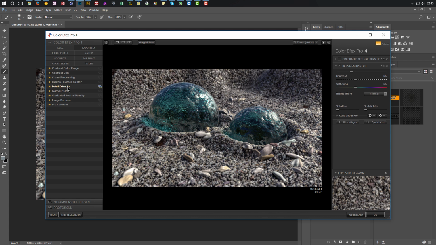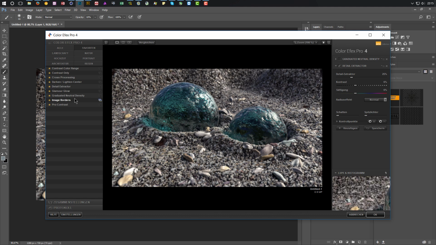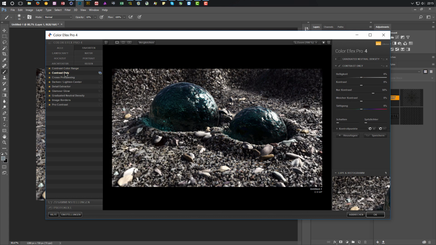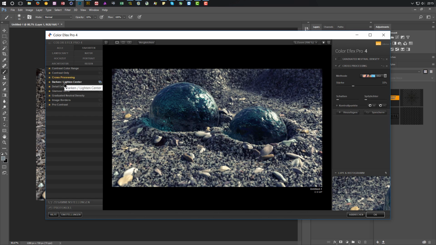detail extractor. No, this is nothing. We need almost nothing with this picture. This picture is great how it is. No, I don't need the detail extractor, but I override it with something else. Let's try the color. Okay, no. No. No. As I said, we almost need nothing here.